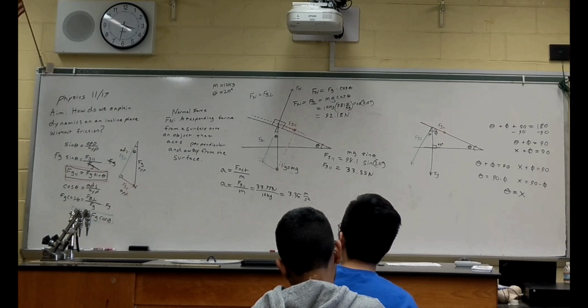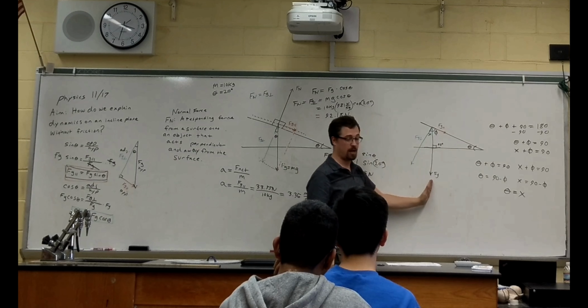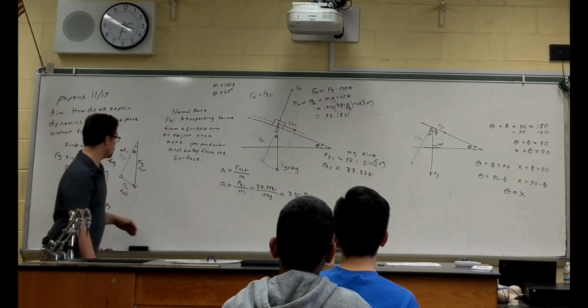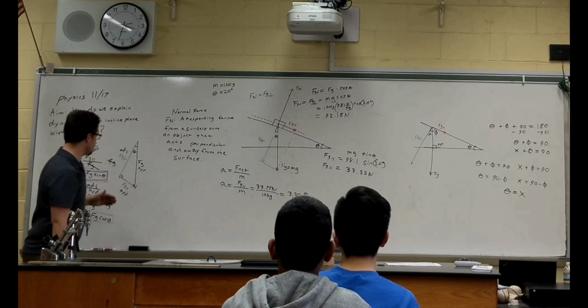Once I break them up, I can set up a relationship between the angle of the incline and the way the forces are within the triangles to prove that theta is the same as the angle between the perpendicular and the gravitational force, the weight. And using just a little bit of trigonometry with the triangles, you can use sine and cosine to get the parallel and the perpendicular force respectively. That's it.